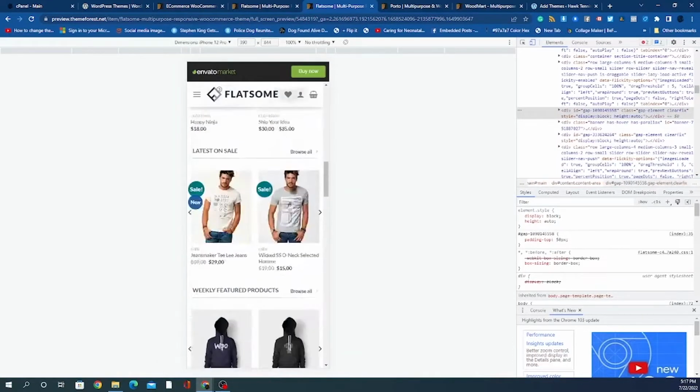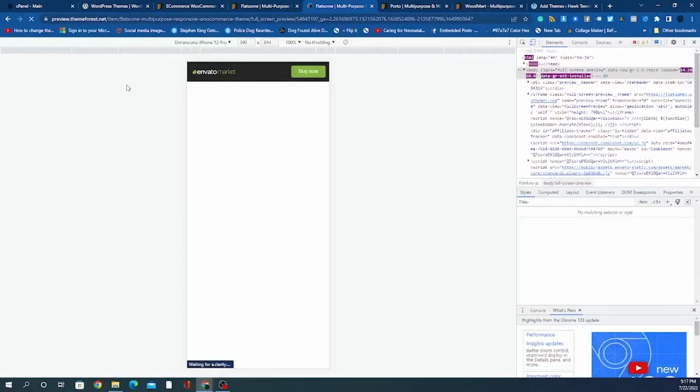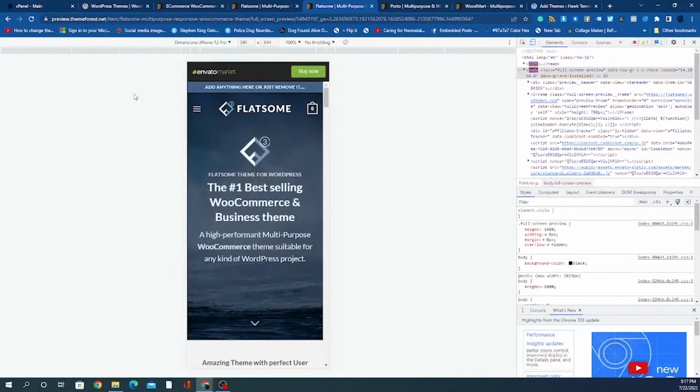That's a popular phone. We want to see how this looks on a mobile device, because remember, probably more than 50% of your users will discover your website from a mobile device, especially if you're advertising on places like Google Shopping or Facebook dynamic product ads, etc.